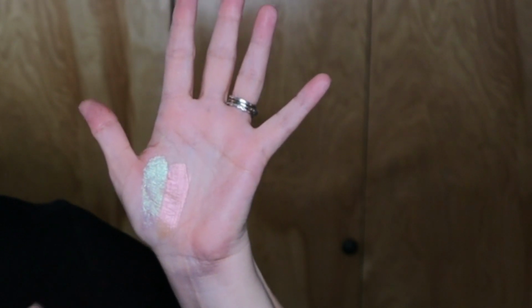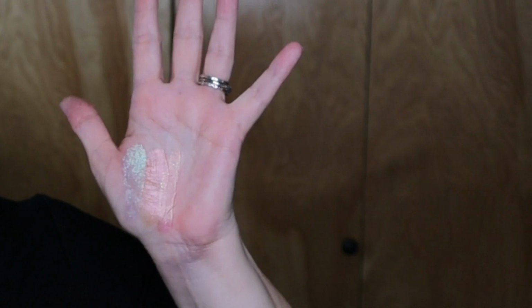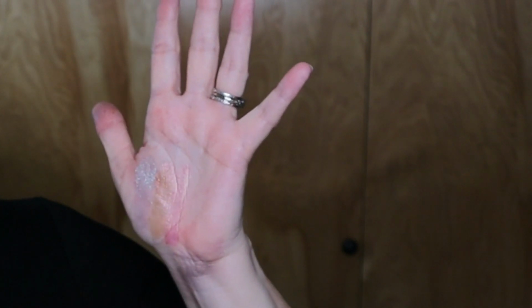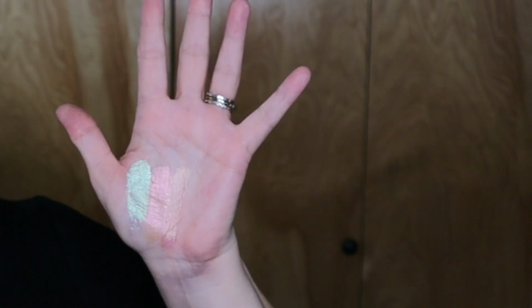This one is Orion. Orion is a metallic icy pink. This one I actually quite loved in my inner corner. It was a very smooth metallic shade. It's got a little bit of gold flecked in it, so it partners really well with the duochrome one that's pink to gold. It looks beautiful.